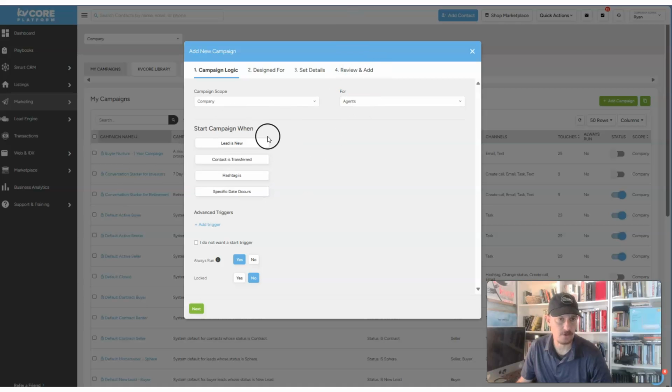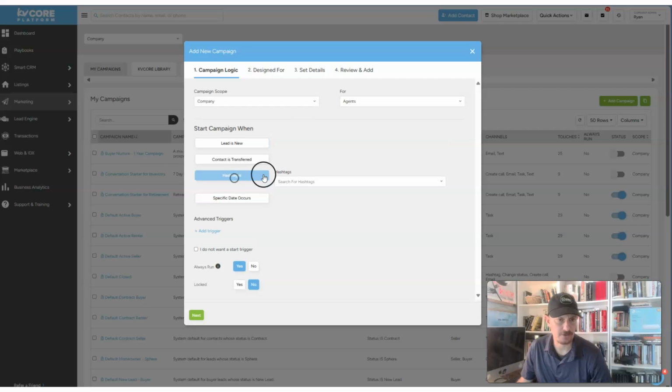Then what we're going to do is start the campaign when, and we have to give it a rule right here. We could do new, we could do hashtag, maybe I'll just do hashtag onboarding. It doesn't so much matter what we do here. You can do it that way if you want to automate the firing of the campaign a little more. But in most cases, you're probably just going to have the new agent and then manually assign the campaign, and this sort of becomes moot. But anyway, I'm going to pick hashtag onboarding. You can use whatever you want.